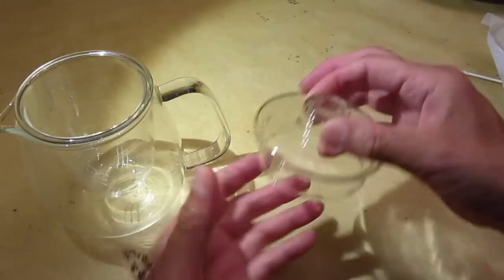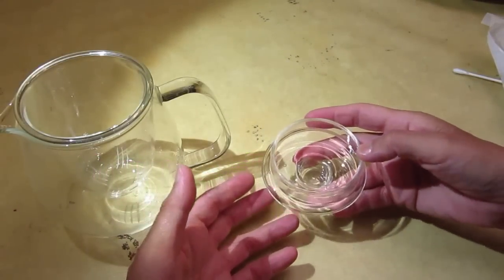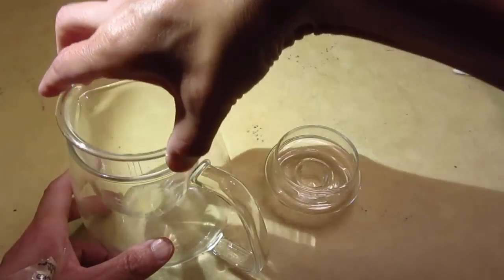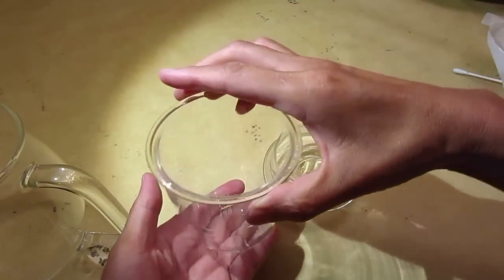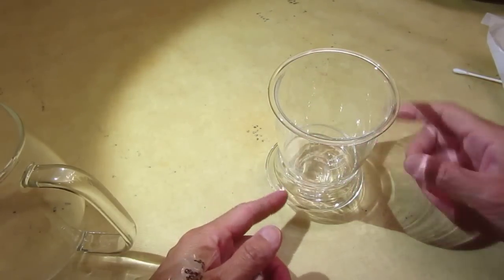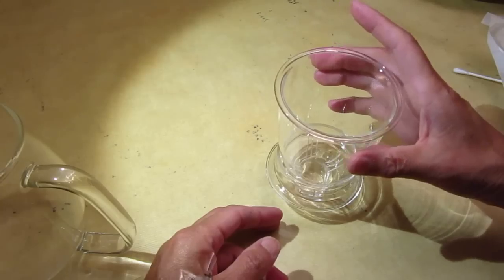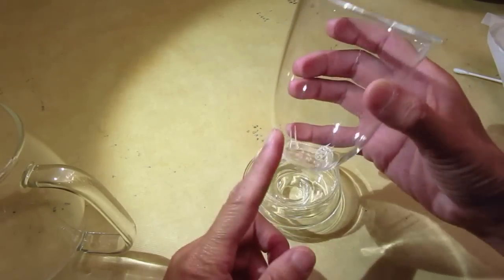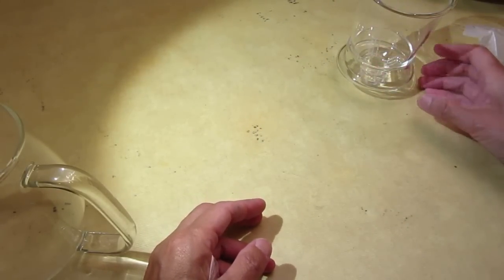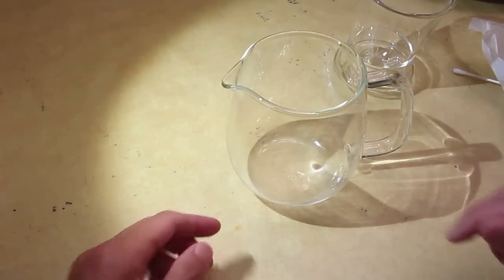But the good thing about this, you see the design? Take the lid off, upside down, turn it over, and you rinse the tea. After the steeping, you can take the tea out, and it fits just like this. A little bit loose, but it is designed so that this drainer can be put just on top of the lid and put it aside. It's quite a good design. And you can pour the tea out.